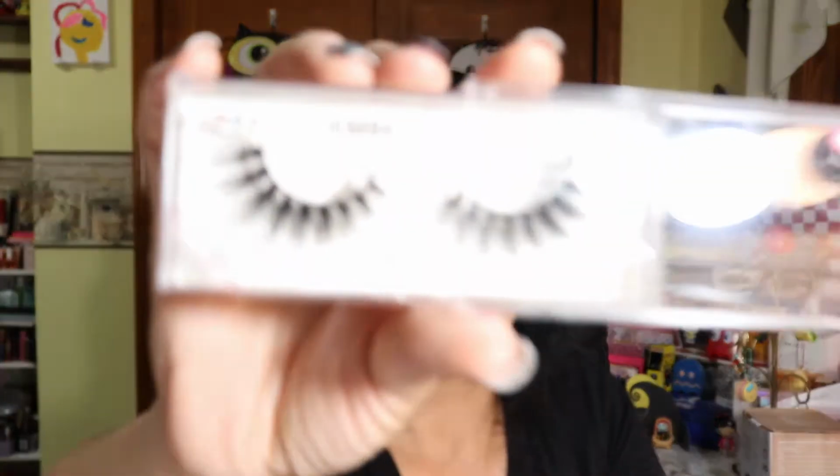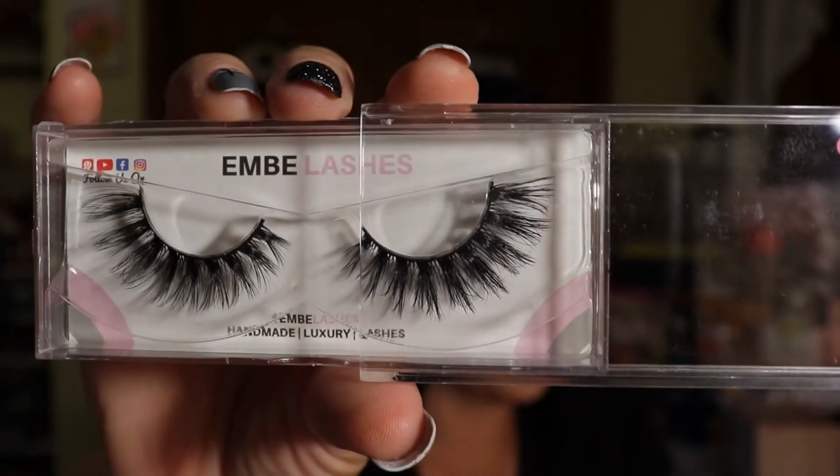And you know, for $15 for 2 sets of handmade luxury lashes, that's not bad at all, considering that I paid a lot more money, almost about the same amount, for 1 pair of lashes from another company, and I didn't really like them. That's this pair. And I know a lot of you are going to say, well, I can get lashes at such and such, but there's a lot of people that don't have an Ulta or a Sephora close by. And this is fun. You get 2 sets, and it comes nicely packaged.